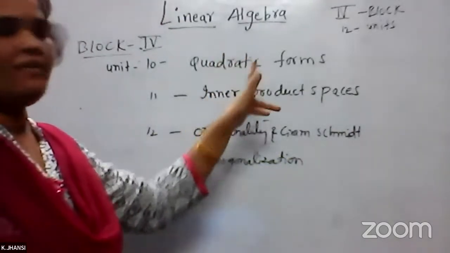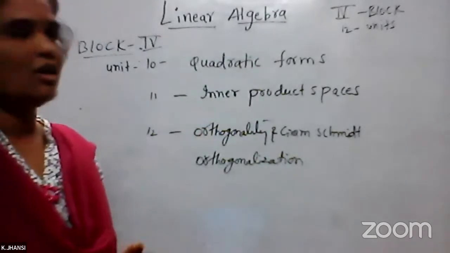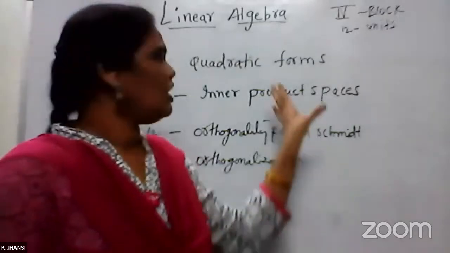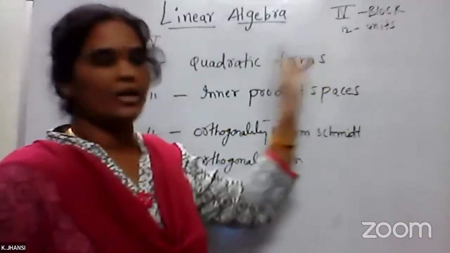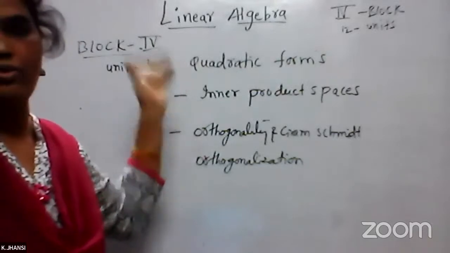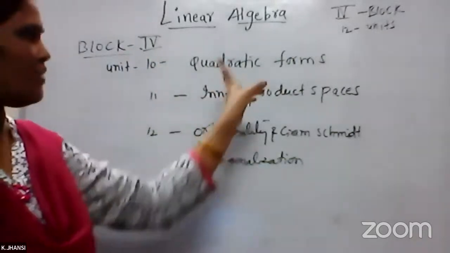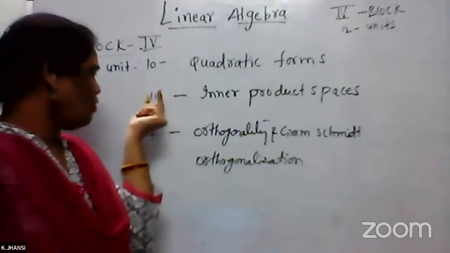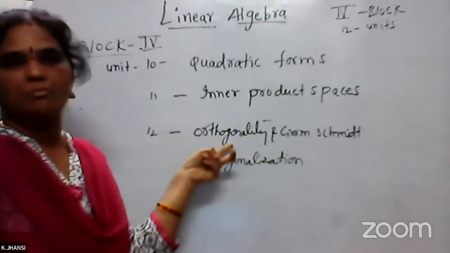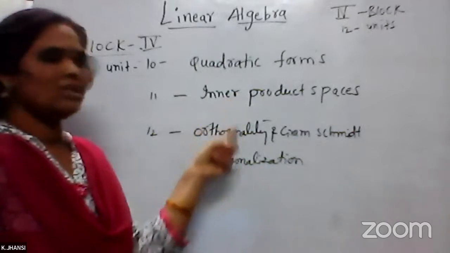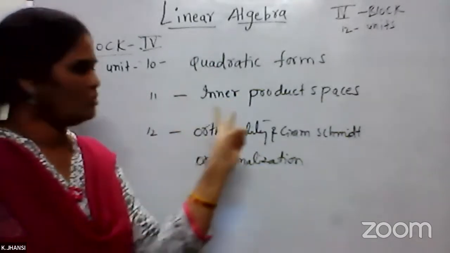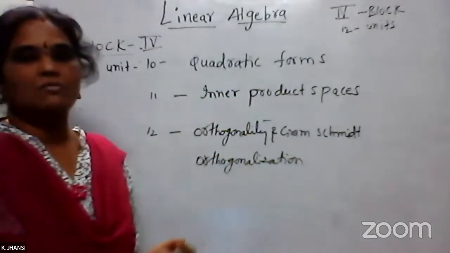So in this only they will ask quadratic form whether to show that it is negative definite or positive definite. Okay, those problems are there in quadratic form. So only one 5 marks question you will get from unit 10. So whenever you go to 11 and 12, compulsory from this 10 marks and for this 10 marks. So here you have the theorems, but theorems are somewhat easy compared to block 1 and block 2. These two blocks' theorems are somewhat easy.